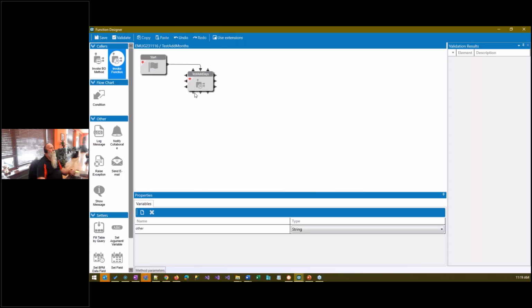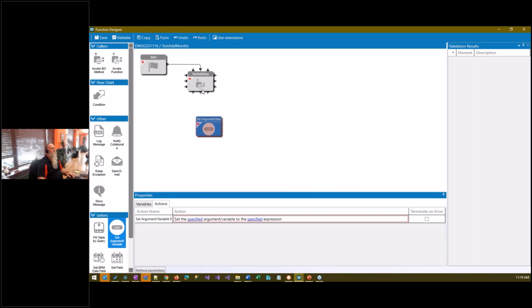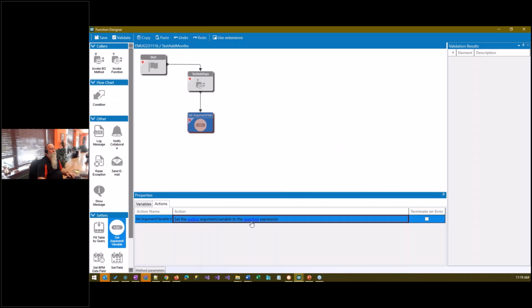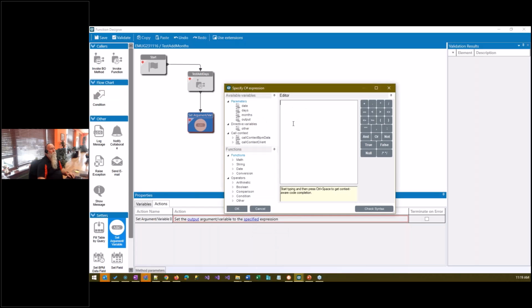Now, once I've added my days, I want to add months. So I'm going to come down here and do a set argument variable and go from my function to my argument variable. And we're going to set our output equal to an expression. And our expression is going to be output dot value dot add months. In a minute, I'll explain why I needed to do value first.